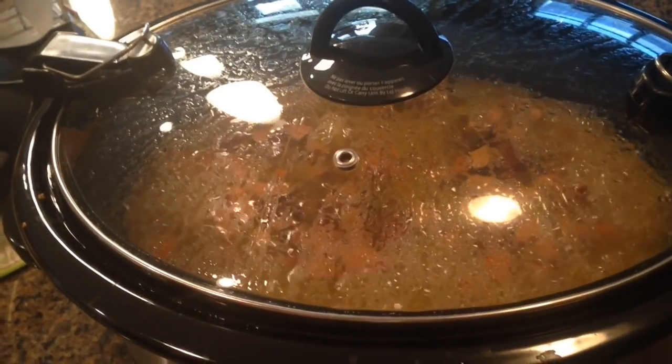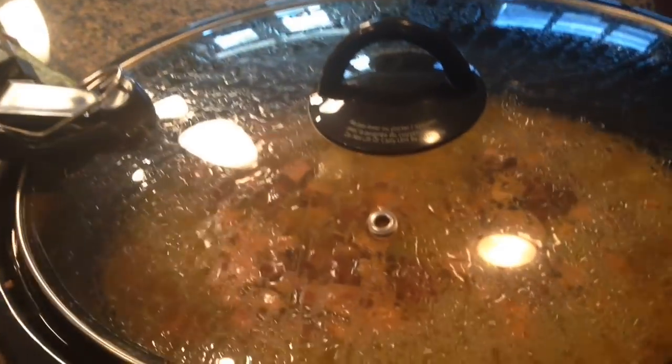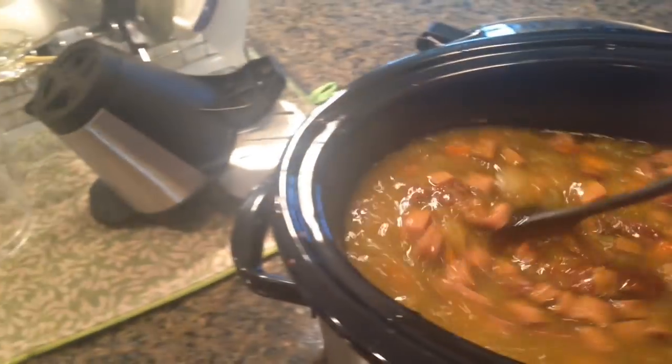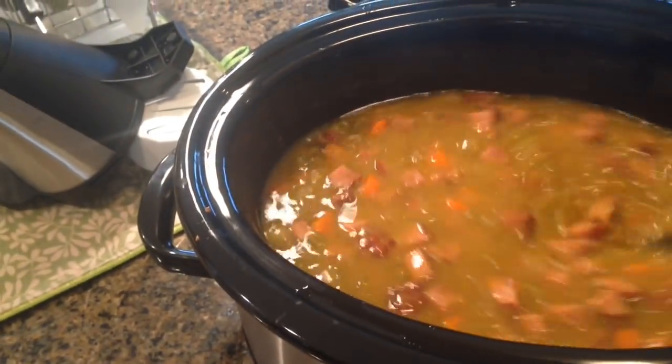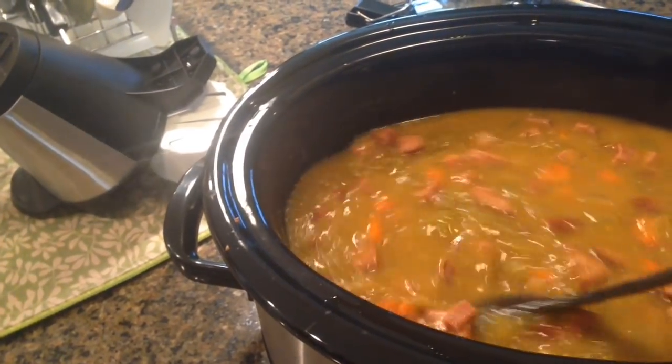So here is the final result. It's been bubbling away, simmering away all afternoon, probably for about 7 hours now. So let me take this lid off here. Oh, that's steamy. All right. So you can see that it's thickened up, and as it cools, it'll get even thicker, I have noticed.